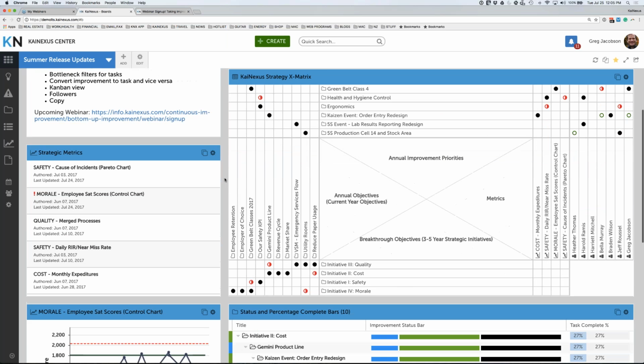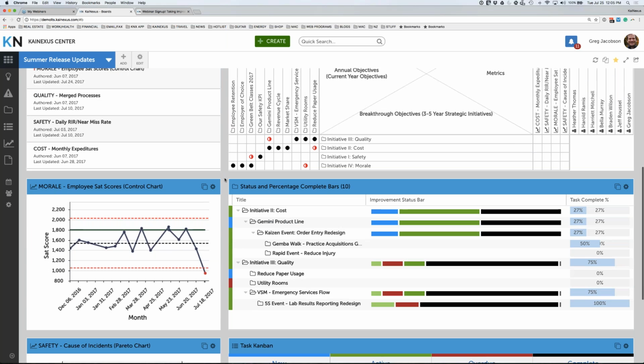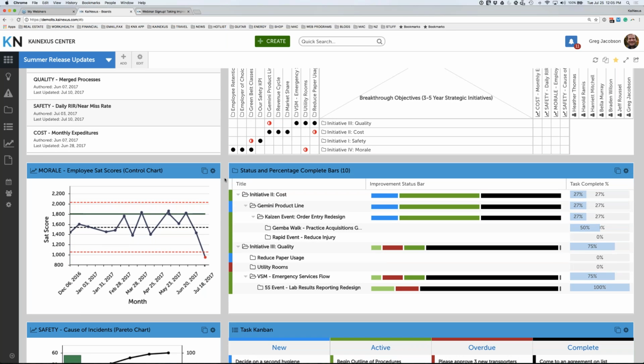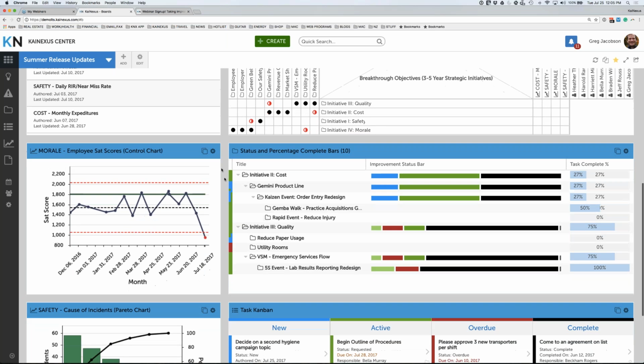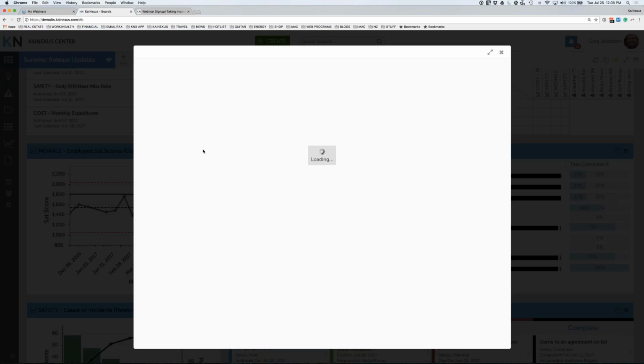Next, we made some really big improvements to charts. I released and showed everyone this huge foundational improvement that we had made to charts at the last user conference. And I said, we are going to be improving charts probably from here on out. And being able to do control charts and Pareto charts is part of that. So let's take a look at this control chart here.